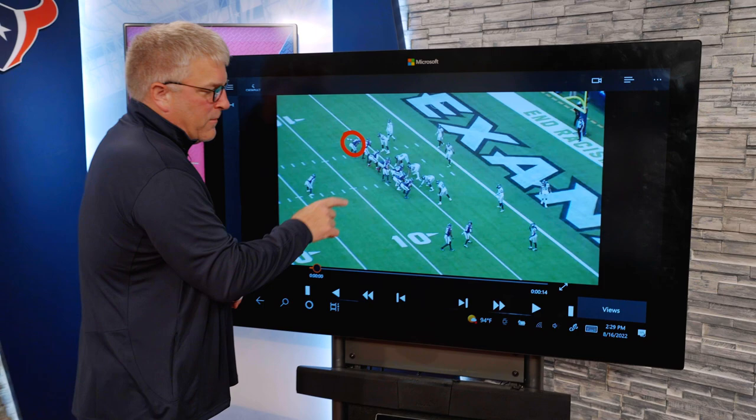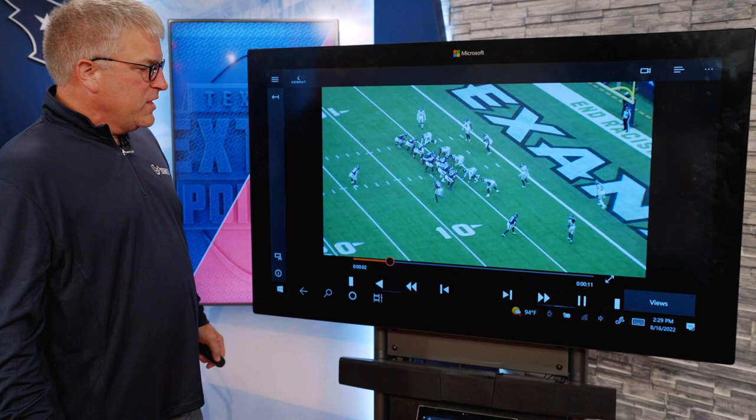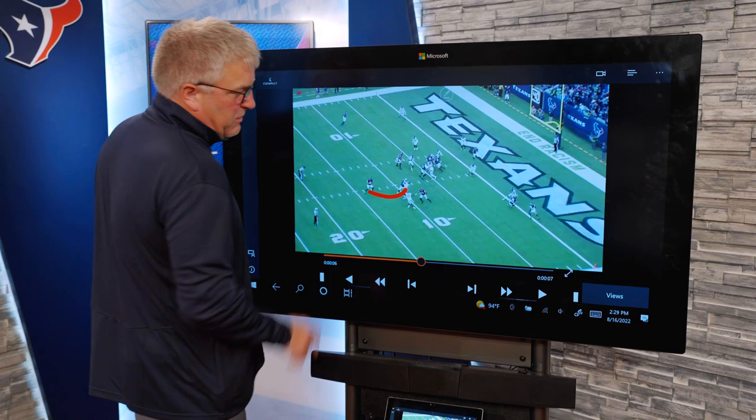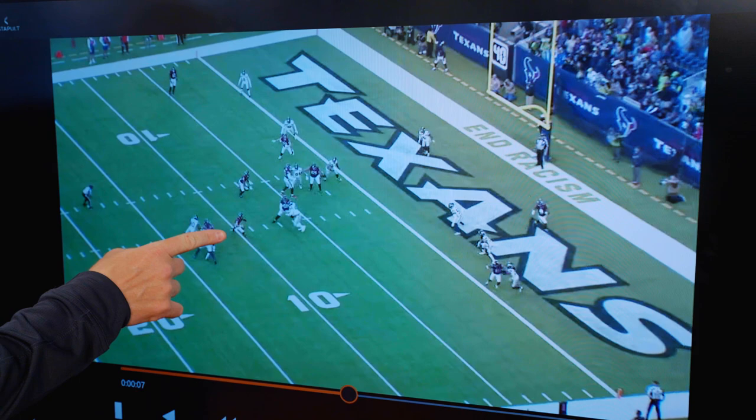This is against Seattle and you're going to see Brevin Jordan right here. Davis is at center. Brevin is going to come work the back of the end zone, but Davis isn't looking at that right away. What he wants is Brandon right here, but watch him move and get out of the pocket. He's going to fake the snap, play action, set up, and then get immediate pressure. Well, guess who that is? That's Rasheem Green, now a Texan. Anyway, Davis is going to slide up and then slide out of the pocket.